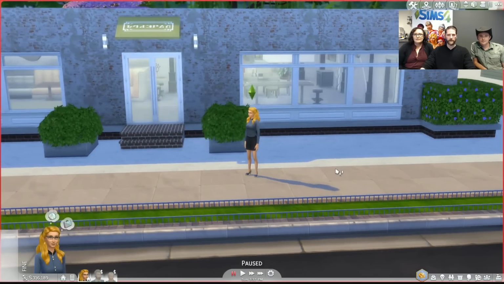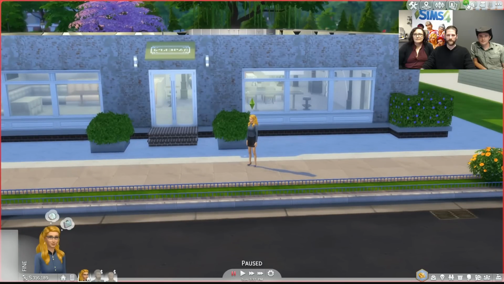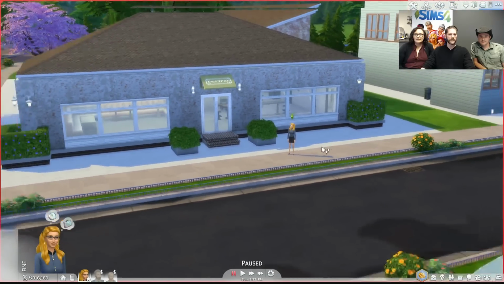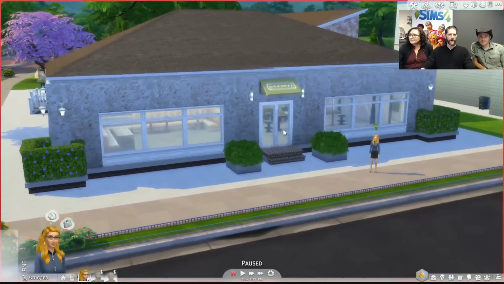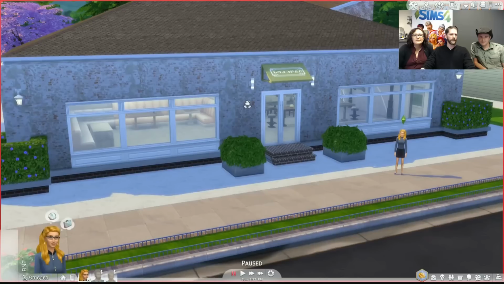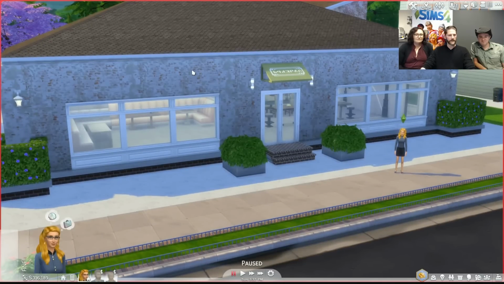So we're at the retail lot that we've purchased earlier, and just wanted to show off some of the assets that this pack is going to offer. So right away you can see we have a new door right up in front, new awning. I love the distressed brick texture. That stuff's really nice.